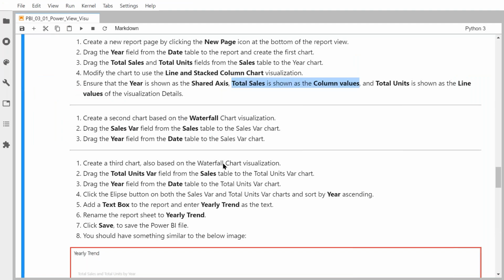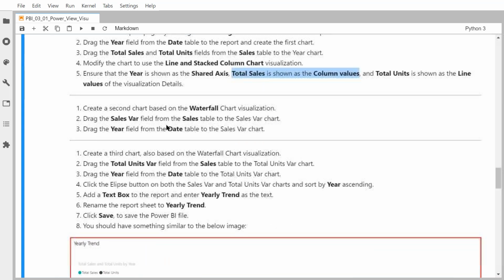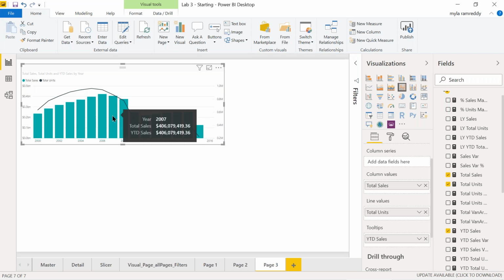Any questions on the first graph, the first piece? The second one, yeah. Actually, we are using the tooltip option. In the tooltip, I'm seeing just two variables, the year, total sales and YTD sales, right? We are seeing three. If you want to see only two, like total sales and YTD sales, how will it work?